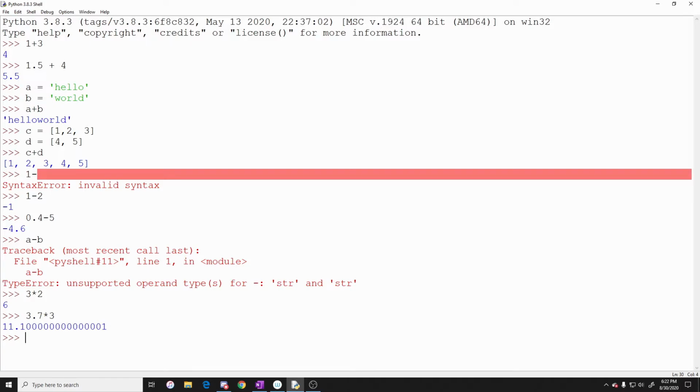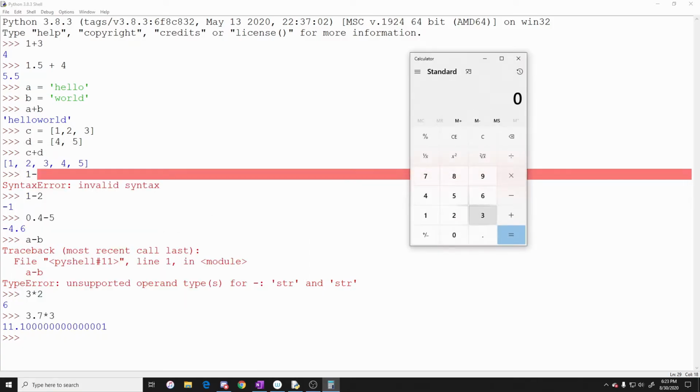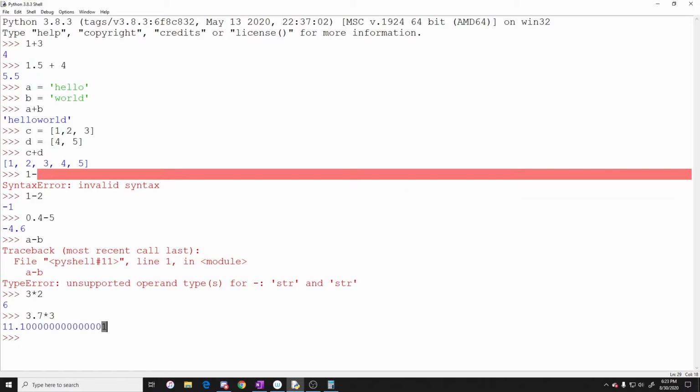Now, before I move on, I just want to address this right here. The reason this is happening is because of the memory. One of the few things to note is that float values are generally precise, but they could be off sometimes. Like in this case right here, if we go onto the Windows calculator and do 3.7 times 3, it's going to be 11.1, but as you can see in Python, it has this extra 1 over here. And again, that has to do with memory. It's generally good practice to avoid checking if two floats are equal or if two floats aren't equal, just because of stuff like this. This isn't really a mistake, it's just the way memory works in Python, and this does happen in other languages too.